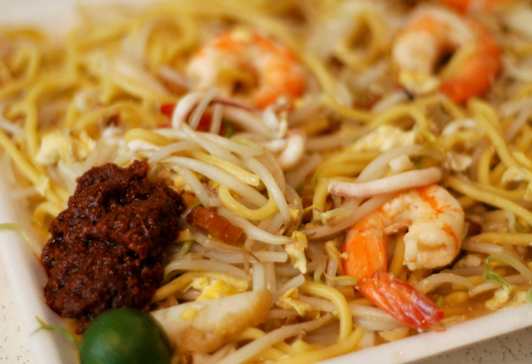In Penang, pig skin — an ingredient rarely served in Kuala Lumpur — is a common topping as well. In local parlance, Penang Hokkien Mee is known by Penangites simply as Hokkien Mee, while the Kuala Lumpur stir-fried variant is called Hokkien Char. Penang Hokkien Mee is particularly ubiquitous in Penang, as it is served by hawker stalls and kopidiams throughout the state.